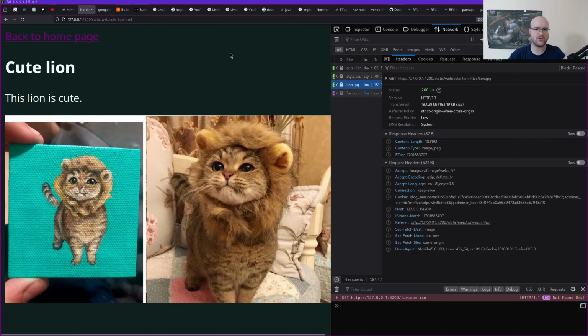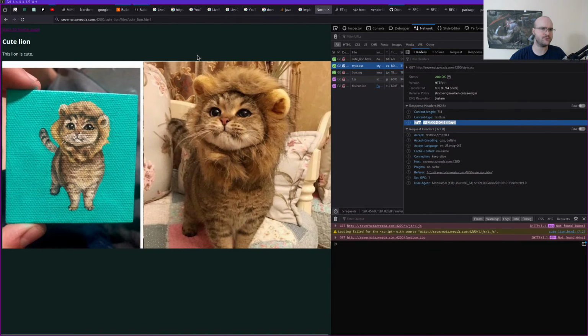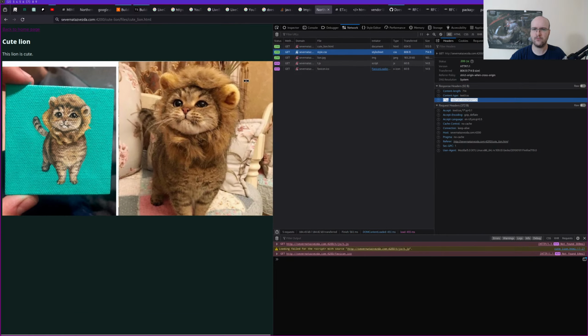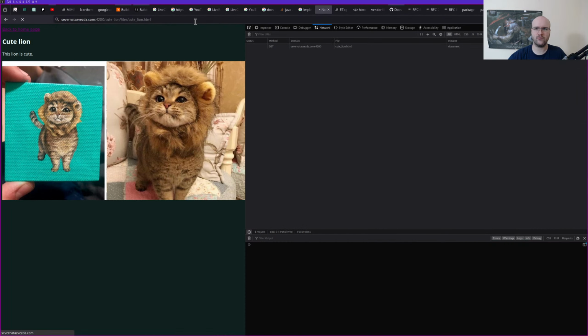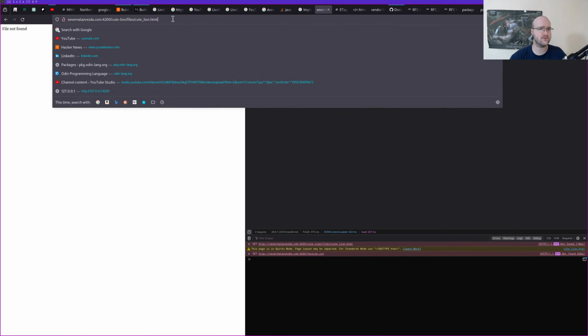Let's see how this actually behaves on our other web server, because of course I do think I implemented this. So here, I should do this now. Let's say I request this again. Oh, cute lion files. That's not what we need.